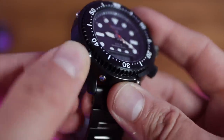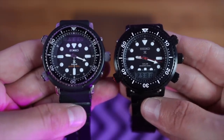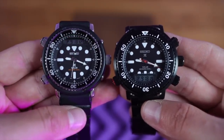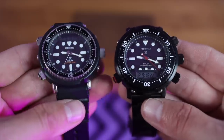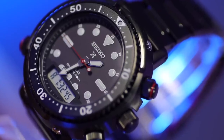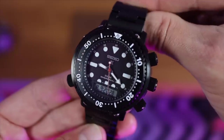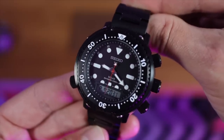But there are key things that Seiko have changed or added to make this not an Arnie watch anymore. If I compare it to my SNJ025, you can see that the LCD screen is not at the top of the dial anymore. It's been moved to the bottom. That completely changes the whole look of this watch and no longer makes it an Arnie. I'm really trying to understand why Seiko have done it. Because this new watch has upgraded features, does the screen need to be at the bottom now? The screen is bigger. Have they put it there for better legibility?